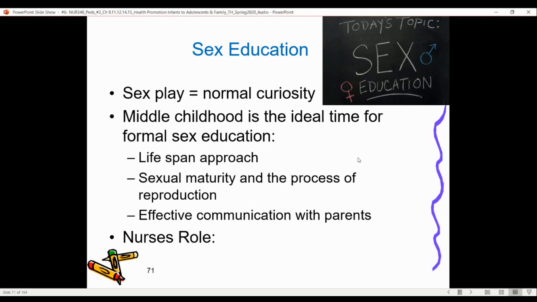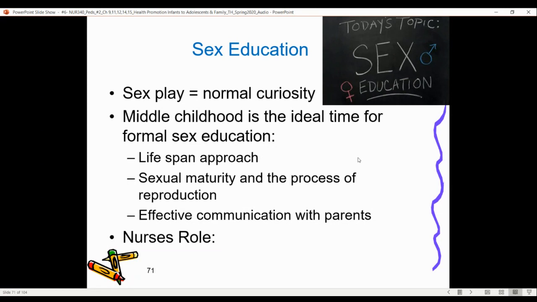Some of you guys may not have gotten one of these classes in school, and we are seeing this less and less in the school system. Some of that's being influenced by parents speaking out and saying they don't want someone else to tell their child about sex. They want to be the ones doing it, which is okay, but the problem is that we don't have parents that are doing it, and we have parents that don't know how to do it. It's uncomfortable to talk to kids about sex, and it's uncomfortable to talk about it with your own kid. So they're not doing a great job at it.